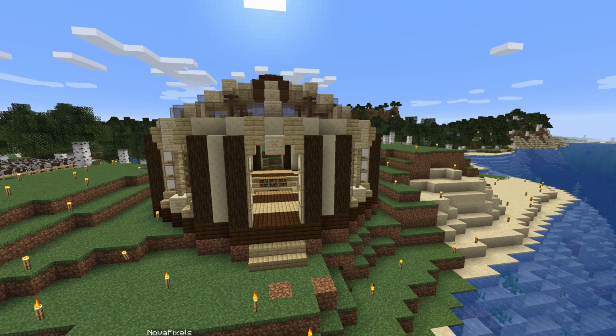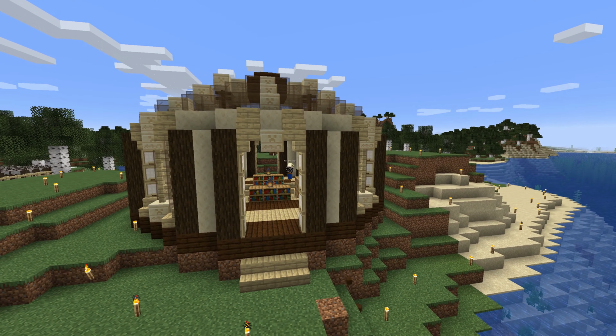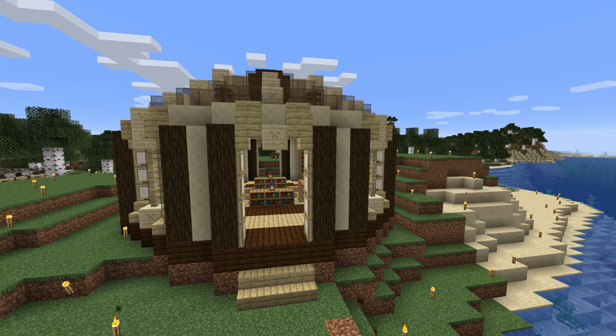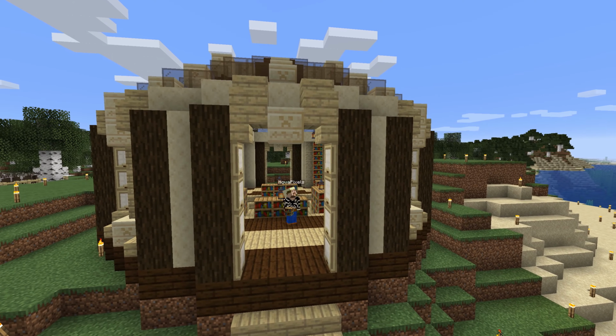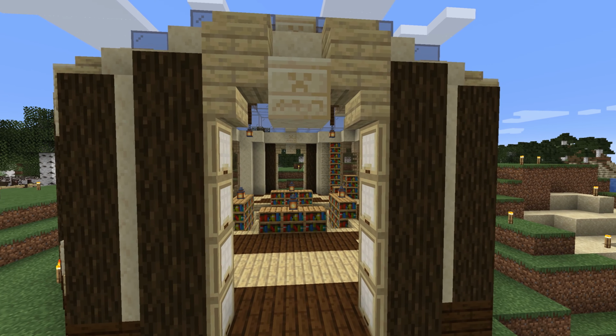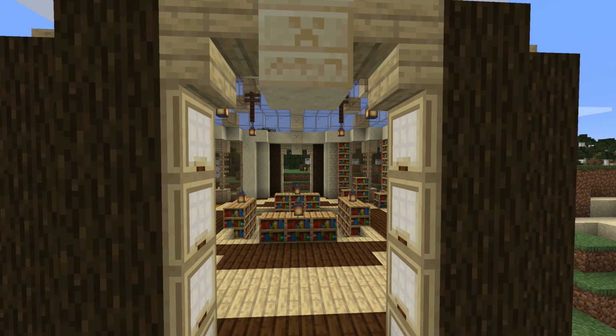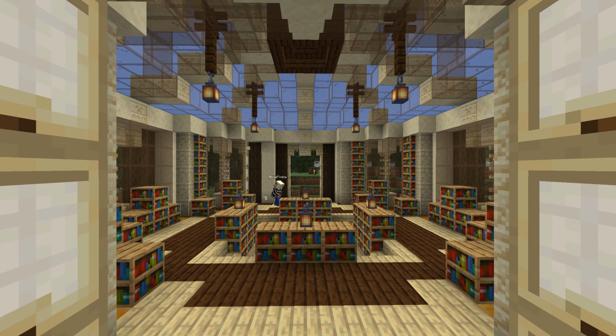So this is a tool that I'm definitely going to be using a lot more. The only catch is, in order to get Replay Mod to work, I had to upgrade to Minecraft version 1.16. So we'll talk a little bit more about what that means later. But for now, we're wrapping up the library as we're panning in to get one last little look at it. And so we'll be moving in the villagers right after this, and we should be just about done.